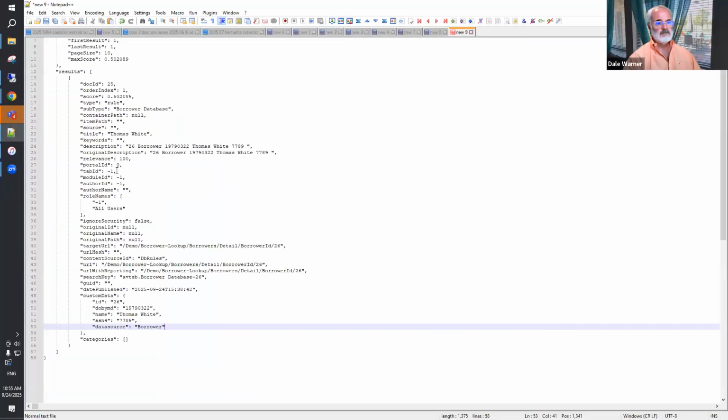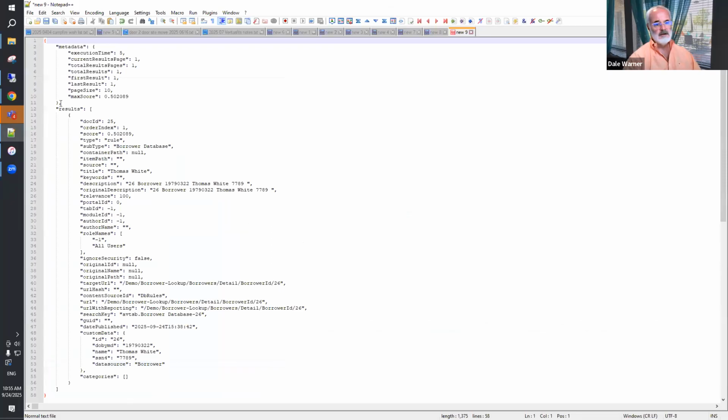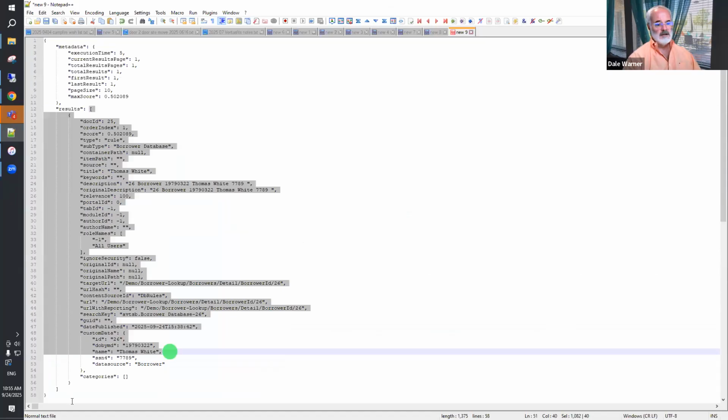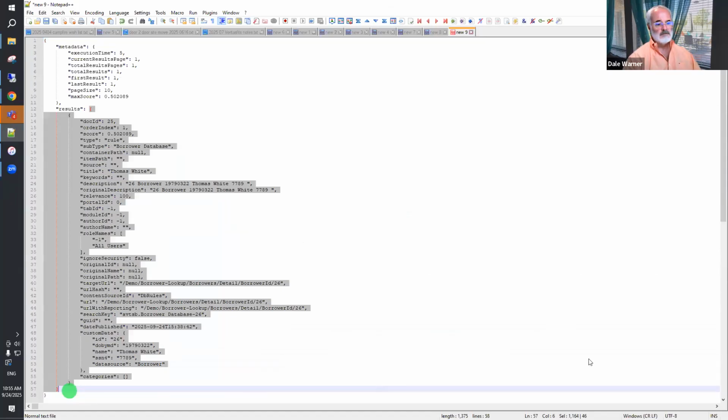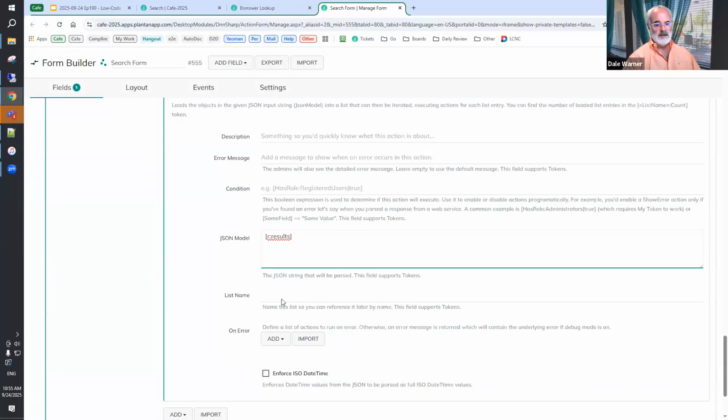Bear in mind, when we were looking at our JSON earlier, results was something that got returned in the JSON, and there's going to be an R:results. So when we say R:results here, it's everything within this array. We want to parse this array, and we're going to put it in the results list.